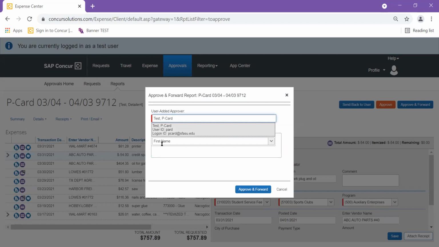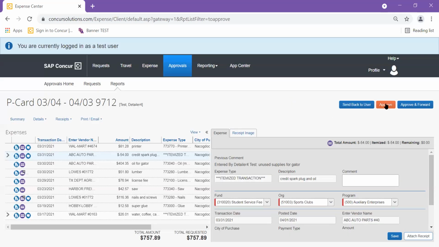So once you select the person that you want to send this to, you can add additional comments and then approve and forward. After you've done that, it will prompt this particular person you've identified that they have something to approve. Once they approve it, it will continue on in that process to go to the financial manager. Again, if you use this approve and forward feature, the person that you are sending it to has to have that approver role. So if they don't have that approver role, you will not find them when you start to type in their name.